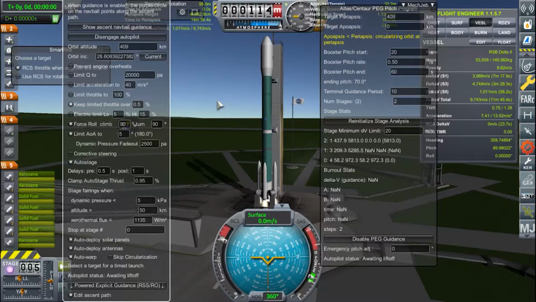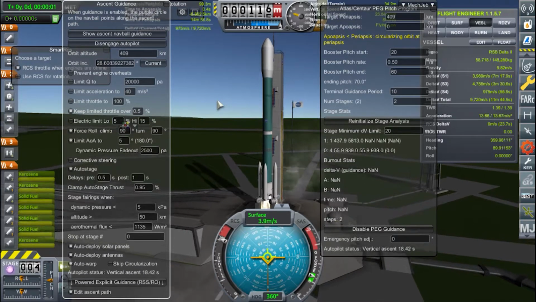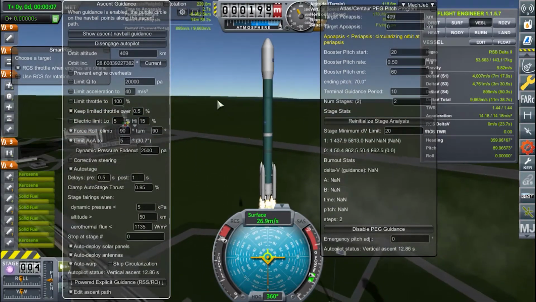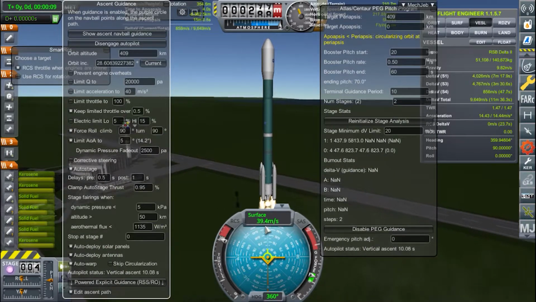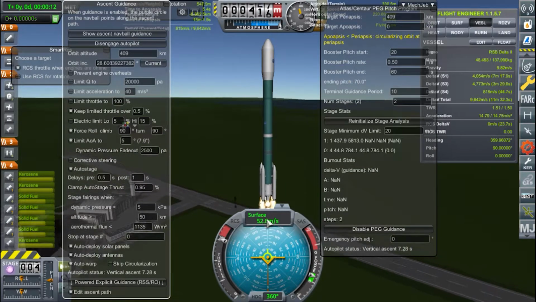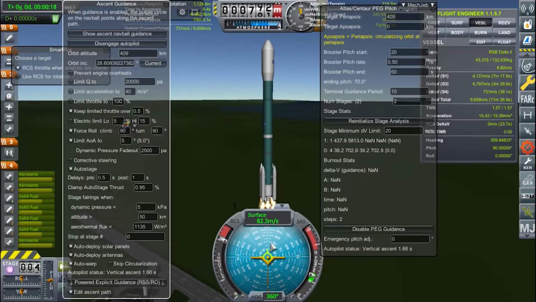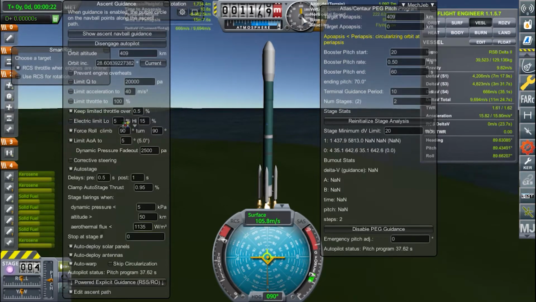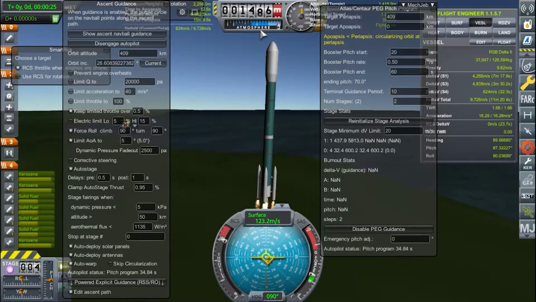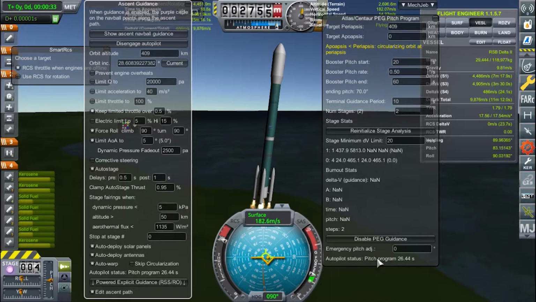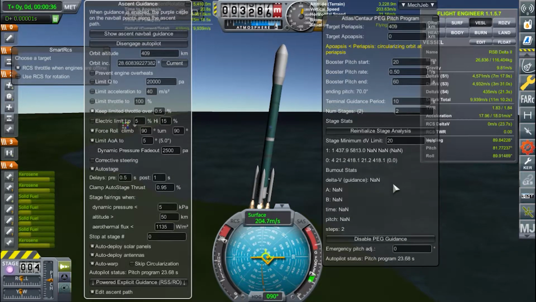We're going to hit engage autopilot, hit space to fire up the rockets, hit space again to release the launch clamps, and we are off, ladies and gentlemen. So at the bottom here you can see our speed relative to the surface. You can see the nav ball, which tells our orientation and rotation. At the top here you can see our altitude readout and our vertical speed readout and what layer of the atmosphere we're in. And off to the side, these two windows here kind of show us where we're at in the program that I wrote for this.